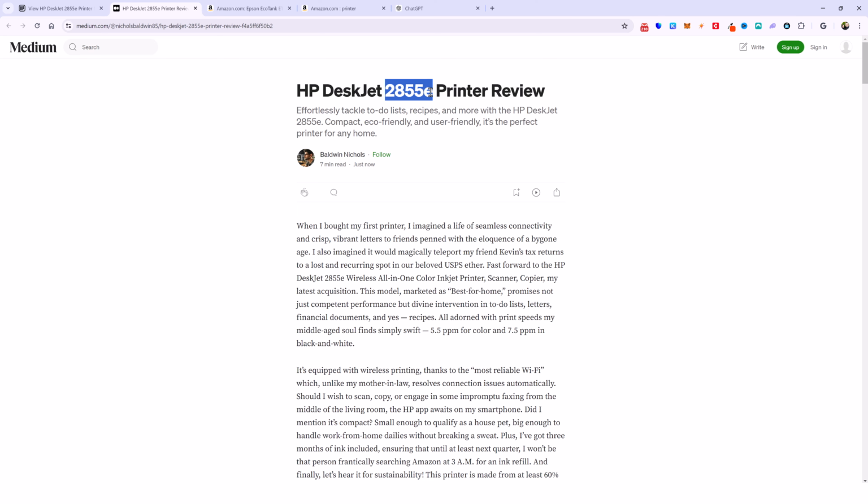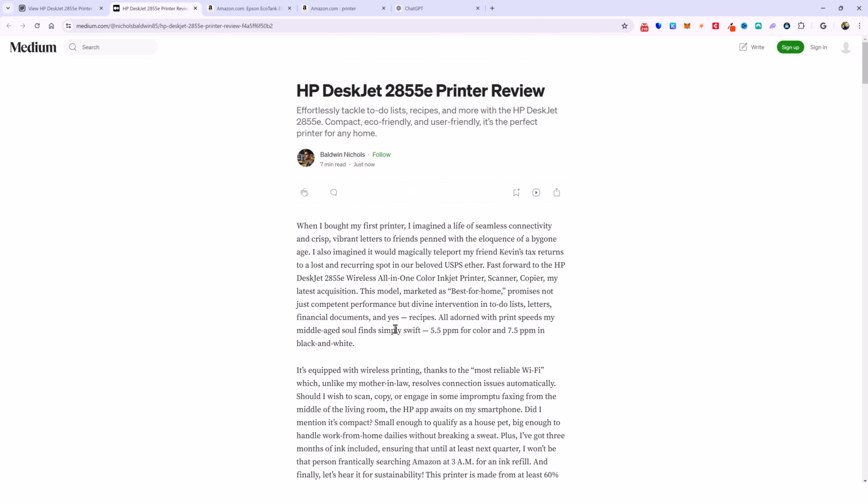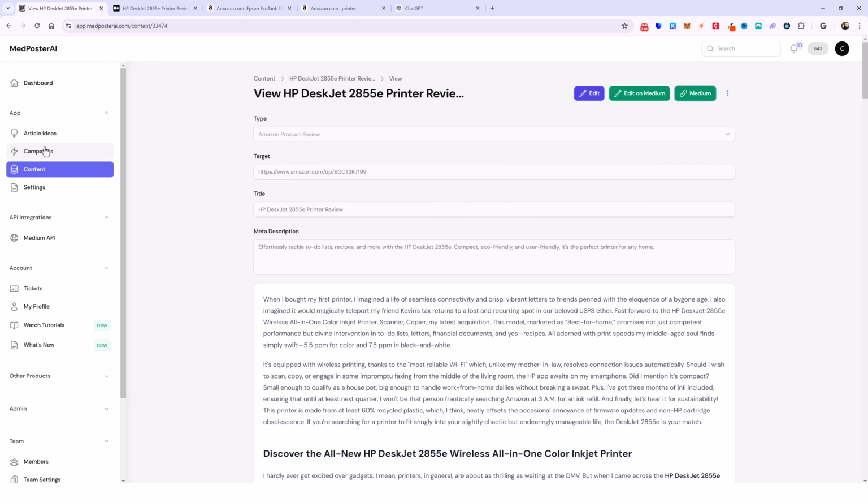Now, you can also, like I showed you in the campaigns, set it up to where there's more than one link in the content, but I'm just afraid that the more links you do, the much more likely you're at risk for getting your account suspended, which is why I'm only using one link per article. If you want to test it out yourself, you're more than welcome to. But that's how you use the Amazon campaigns. Super easy to do. And once you set it up, you just let it run.